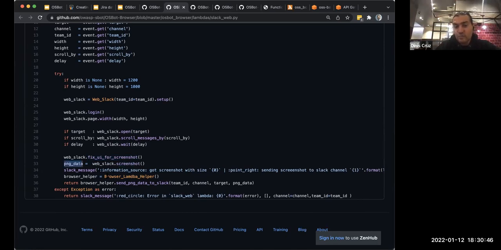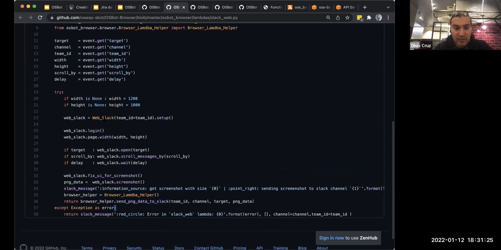And then this will call this function to send the PNG to Slack. Can you see that when you read this, it should be very clear what is happening, right? You log in, you change the width, you open the page, you scroll up, you wait, this could have been improved. You fix the UI, i.e. you remove, for example, the sidebar, you do a couple of other things that don't make sense for a screenshot. You actually take the screenshot of the browser, right? Then you call this other function to send it. In fact, this could even be moved into that function because that's the default functionality. And then, of course, any errors you send through, right?